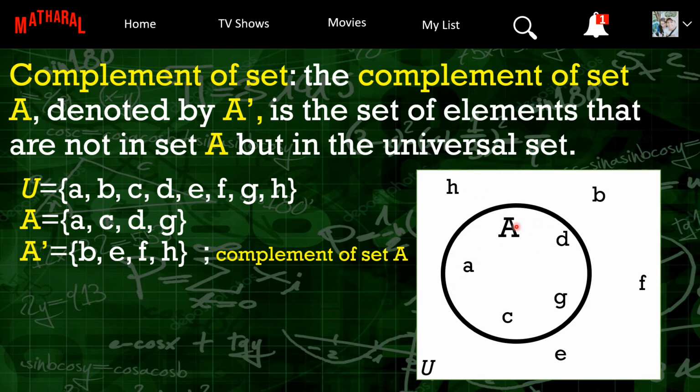So, if we have set A here, with elements A, C, D, and G, and we're talking about the complement of sets, ang gagawin nyo lamang po dito kay set A para malaman nyo po yung complement ni set A, takpan nyo lamang po itong si set A, yung circle niya. Halimbawa, maging invisible po ito sa inyo, blanket the set A.